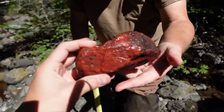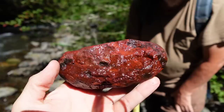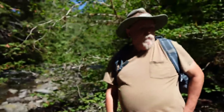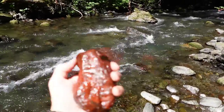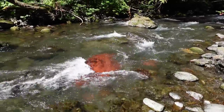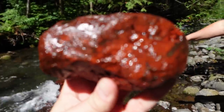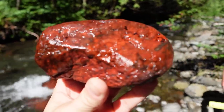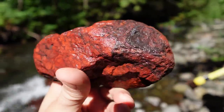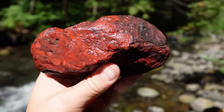Very nice find. So I found this back watching where Chris was walking - he probably intentionally left it there for me to find. This is like the little version of that one out there. What I have found when you get to colors like this, they're just solid and not very interesting. But this one here's got manganese - you're going to get some interesting stuff out of that one.